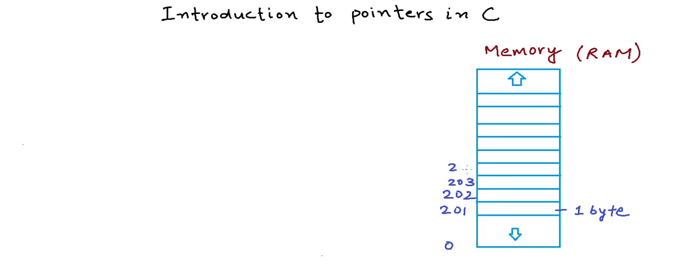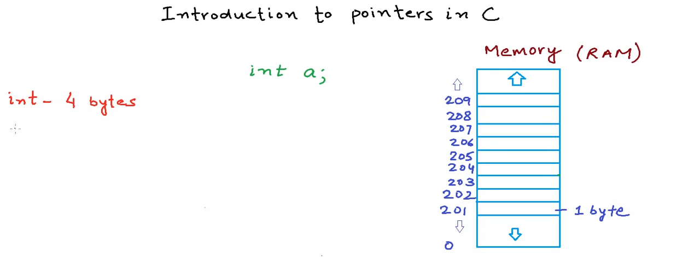Now when we declare a variable in our program, let's say for example if we declare a variable a of type integer, then when this program executes, the computer allocates some amount of memory corresponding to this particular variable. How much memory it allocates depends upon the data type and also upon the compiler. So in a typical modern day compiler, an integer is allocated 4 bytes of memory. Character variable is allocated 1 byte of memory. Float is allocated 4 bytes of memory, and we can have other variables as well.